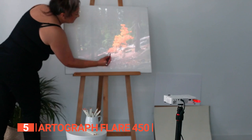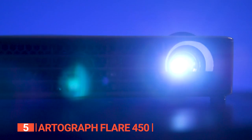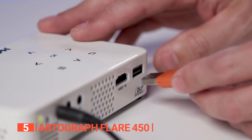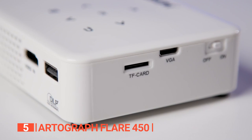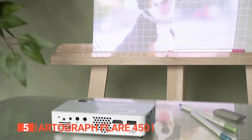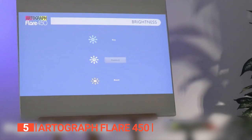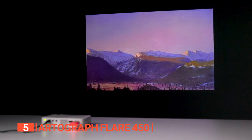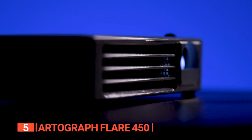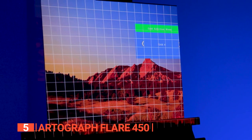Its portability is unmatched, running on a power adapter or integrated battery. With an LED life of 30,000 hours and low voltage, it offers power-saving capabilities. This mini projector also includes HDMI input, 3 active cooling fans, 4K UHD resolution, and battery operation. Its compact size of just 6 inches by 3.5 inches by 1.25 inches belies its incredible brightness of 420 lumens. Whether you're using it in classrooms or sharing moments with friends and family at home, this projector will leave you in awe of its capabilities.